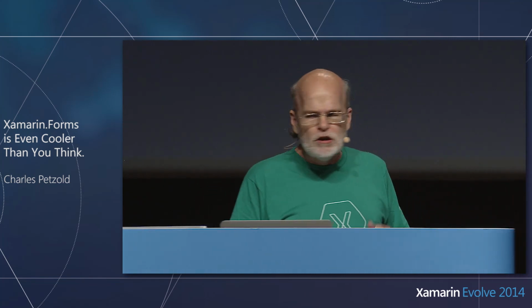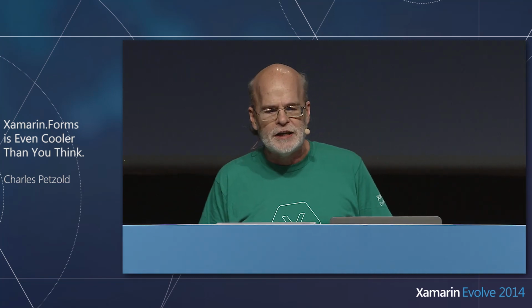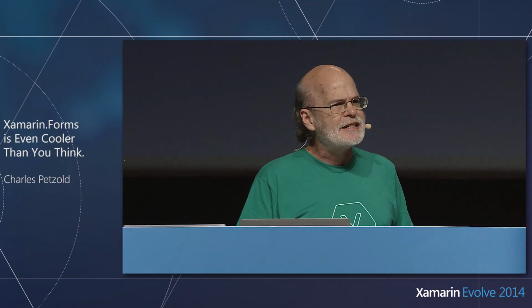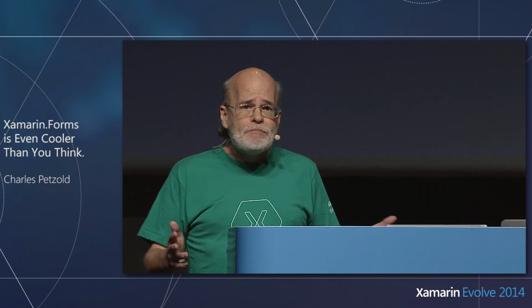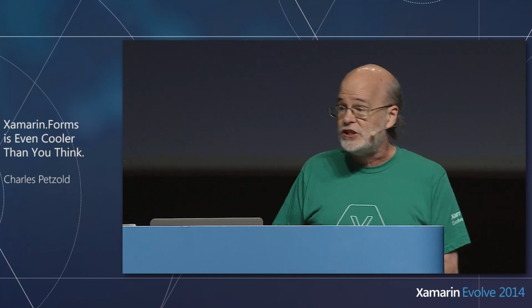Now, when I first started exploring Xamarin.Forms, however, I knew that the concept itself was very cool. Writing cross-platform user interface code in C# and XAML, very, very cool. Yet, because Xamarin.Forms mostly implements stuff that is common to 3 platforms, I really didn't expect to see a lot of cool in the API itself. Because once something has been implemented on the iPhone, and on Android, and finally on Windows Phone, at that point, almost by definition, it's no longer cool. So I was surprised to discover some coolness in Xamarin.Forms itself that I would like to share with you.